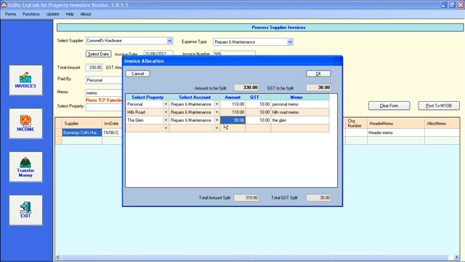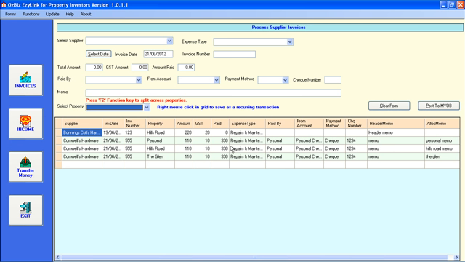Let's come back to the Glen. Let's make that 110 and 10 for the Glen, and we say OK. And what that's done now is apportioned those three amounts across the three properties and put them into our grid here.